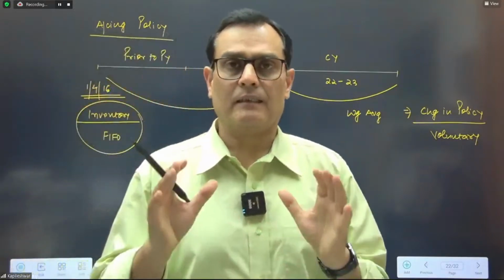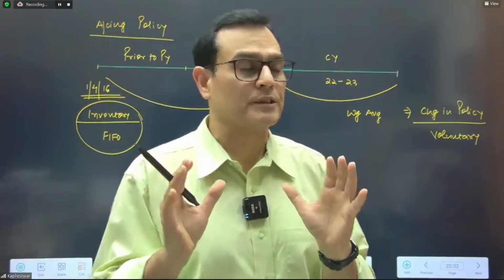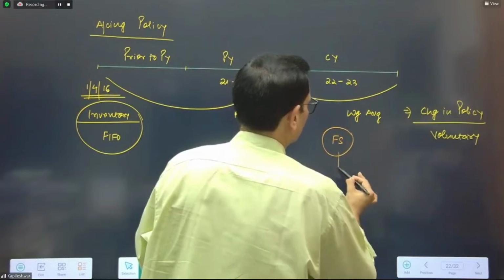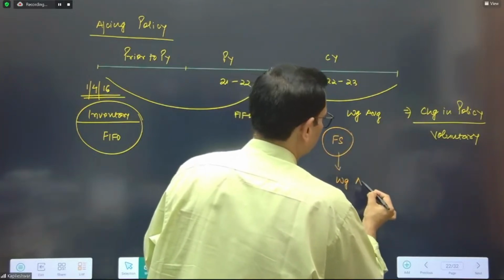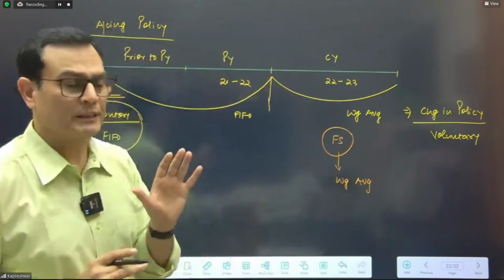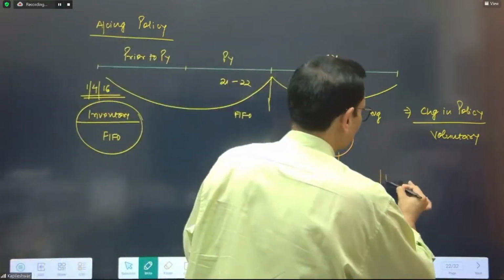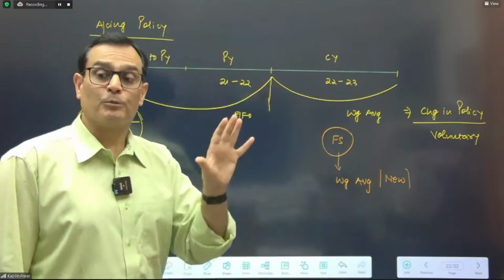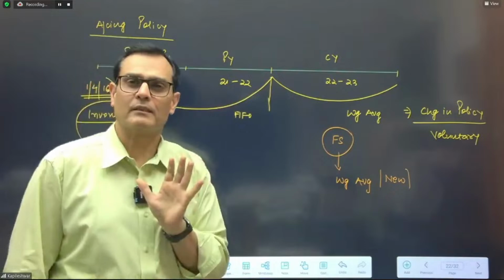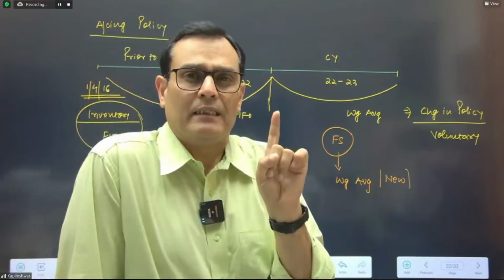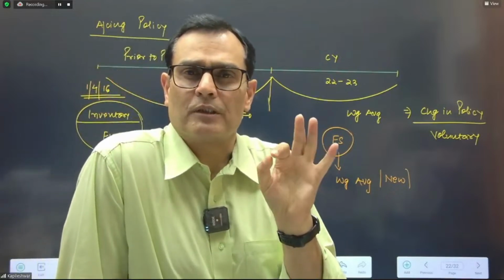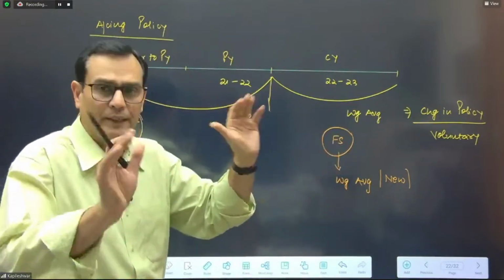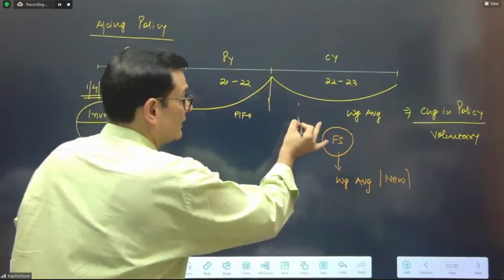I am sitting in the current year making my financial statements. So when you're going to make the financial statements of this year, you will make them on the basis of weighted average. Undoubtedly, you're going to follow the new accounting policy itself, and your balance sheet, your profit and loss, everything is going to be taken on the basis of weighted average. Your income statement will take the stock valuations. Your balance sheet will take the stock valuations based on a weighted average concept. Now, what do I need to do?